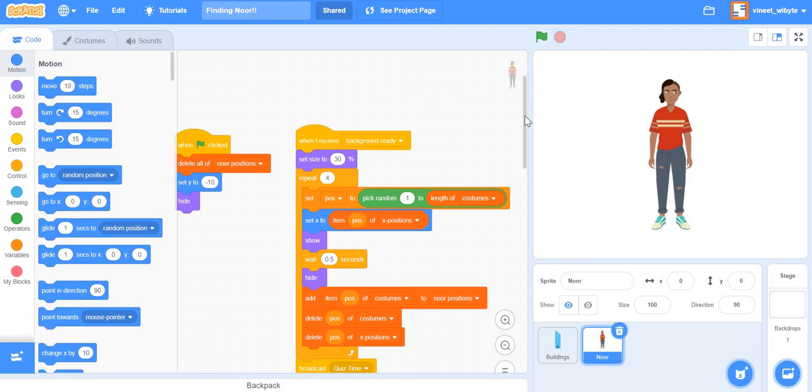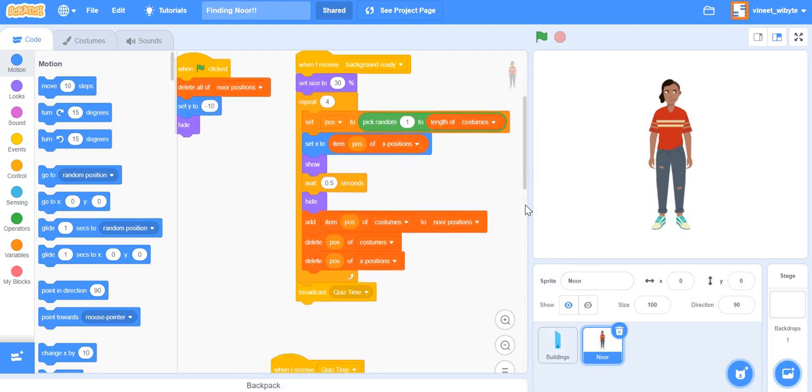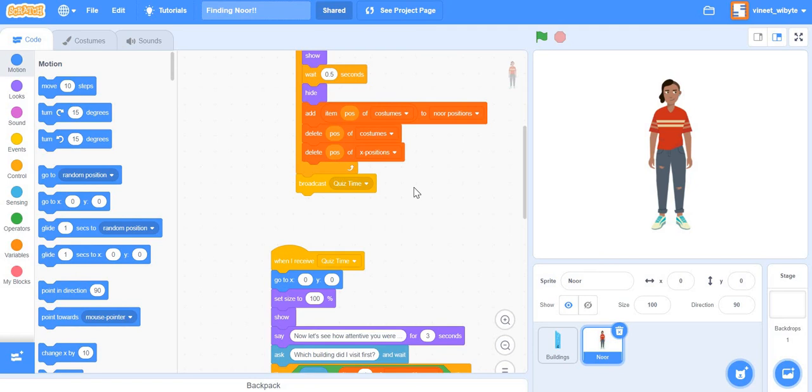So what has to happen really is that, once you place the buildings, that part is okay. But after that, the broadcast between quiz time and the broadcast between take positions has to keep happening back and forth, right? And also the list Noor positions has to be very carefully handled. So you have to keep forming that list every time you go back and forth, right? So it's a little bit more involved for sure. It becomes like this game called Simon Says, for which I am giving you an example in the description. Look at that, and I think you can get some ideas from there. But like I said, this is not very easy, right?